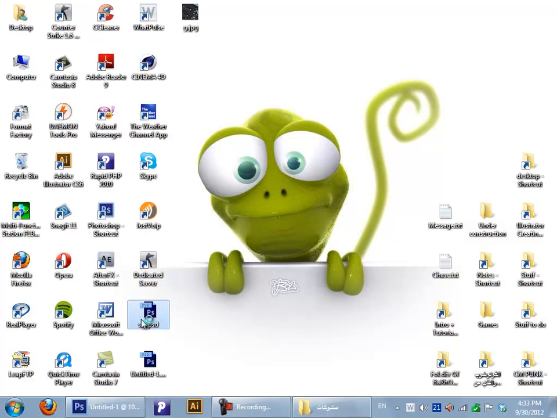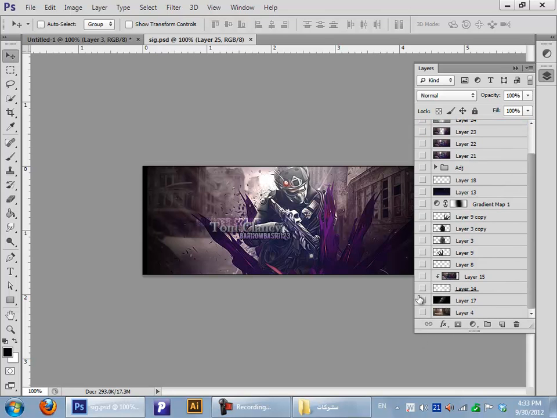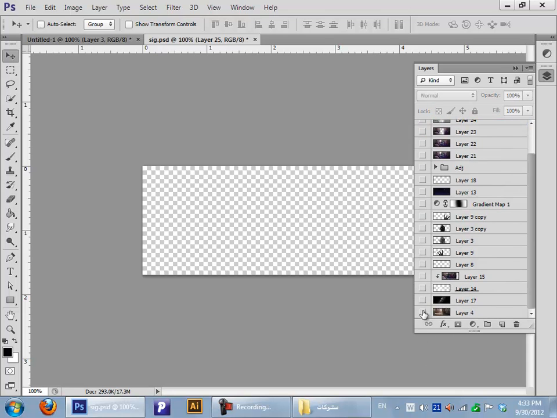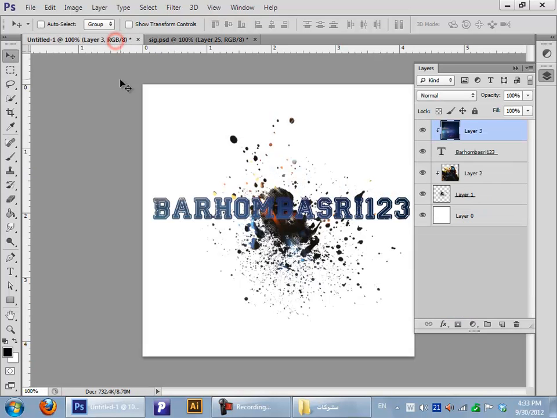Here's the thing that I used in that tutorial. I've already recorded the tutorial, but then I thought I need to explain it. See, this layer got inside this splatter brush. It's not that hard. As I said, you can try it on anything you want, any kind of picture.